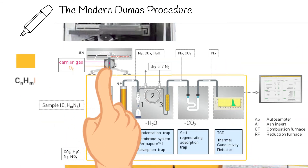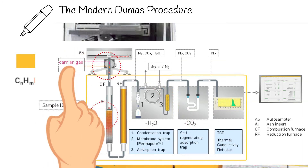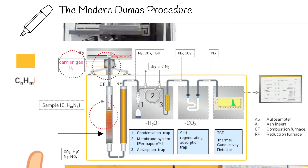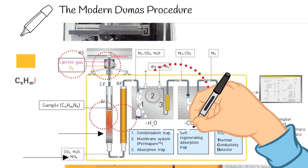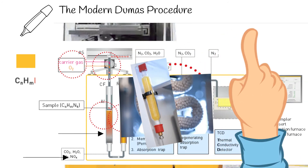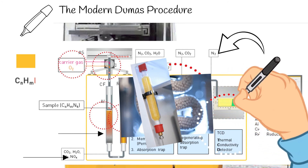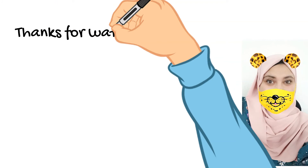In the modern Dumas procedure, in a carrier gas flow of helium, the airtight-packed samples are transported to the combustion process performed with pure oxygen. The catalysts accelerate the combustion and eliminate the problem of CO formation. The nitrogen oxides are reduced to elemental nitrogen over highly active copper powder. Water and carbon dioxide are separated — carbon dioxide using appropriate absorbents such as a regenerative molecular sieve, and water using gas dryers. The nitrogen percentage content of the samples is then calculated by evaluation software based on quantitative determination of the nitrogen content with a thermal conductivity detector.